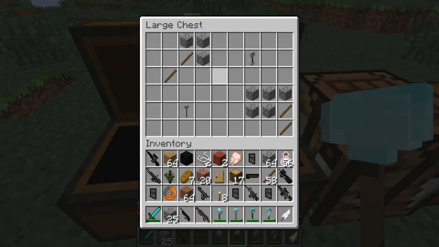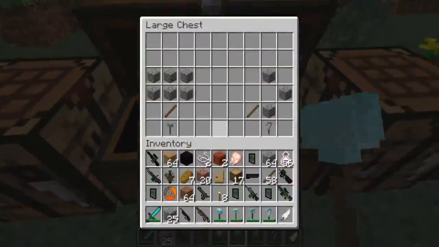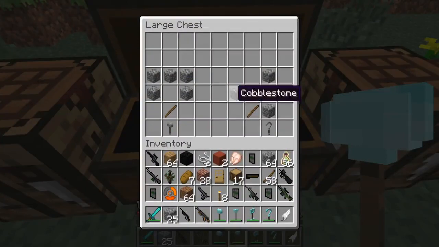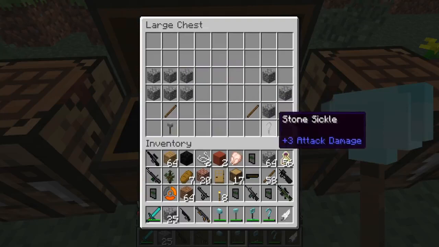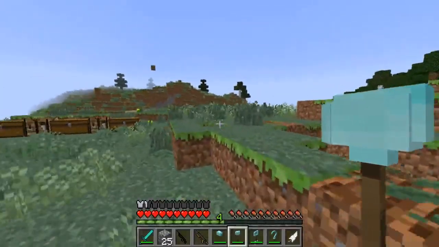Actually, you can use... And then you get the axe, the lumber axe. And you get the hammer, but here I need to point out something. You need to remove this piece, shove a stick, and use iron or any superior material for the better version. And the sickle, yeah.